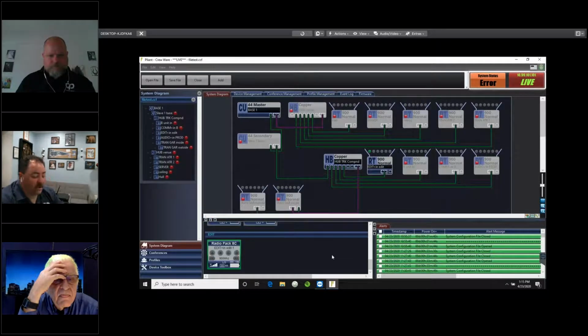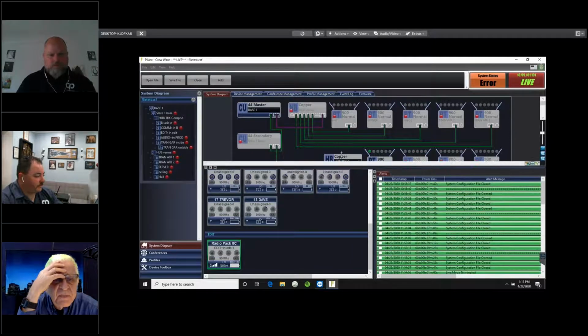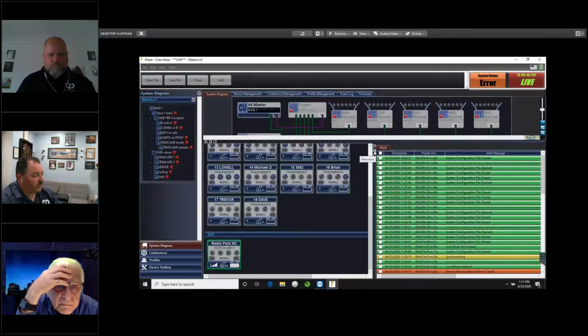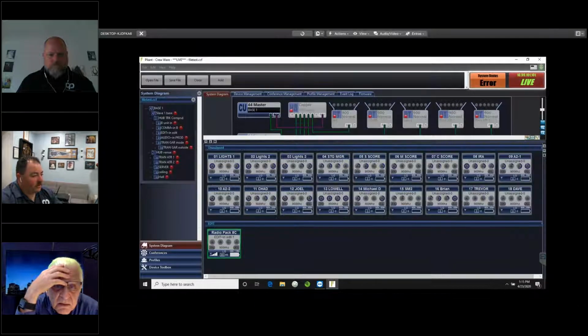I don't know much about that version yet. But you can pull the horizontal bar between your diagram and there, move that up much higher and get a full screen of all your belt packs. Yep, and you can also shrink your... there we go. That's a minimize, that's a maximize. Much better.